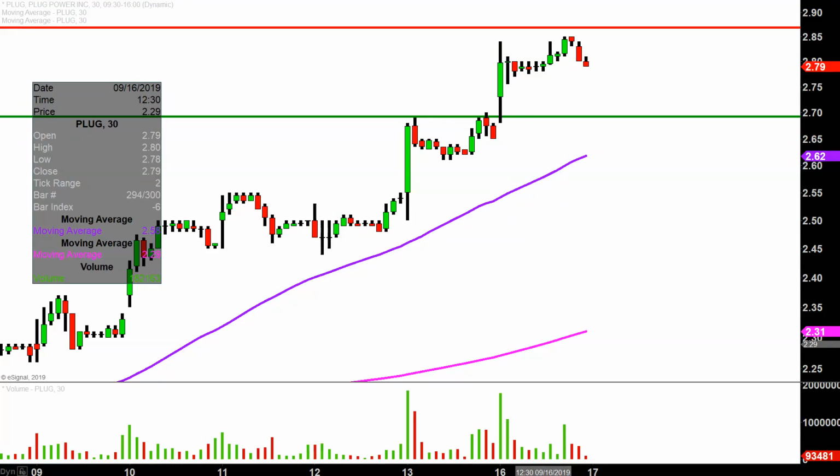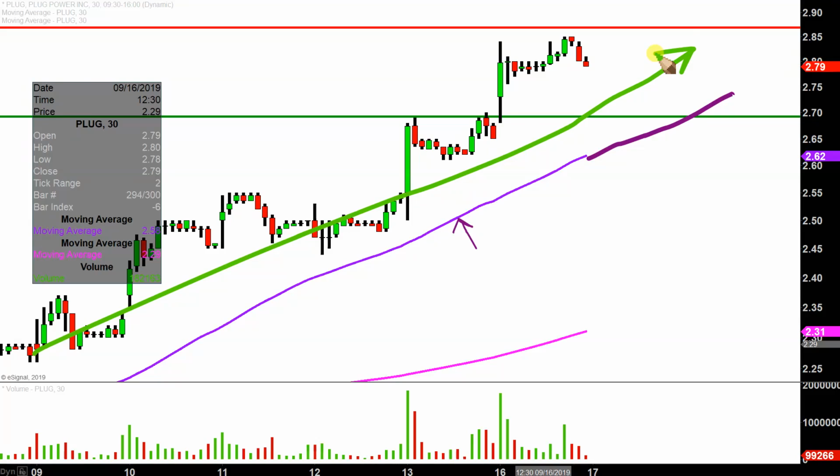Taking a step back and looking at all of this from the bigger picture point of view, that is where the purple line there comes into play, the famous 50-period simple moving average. Keyword being moving. As time goes by, that line there is going to move itself higher and higher. So it's a very basic yet highly effective way to judge the health of the move. That right there I am defining as the move. Just watch that purple line.